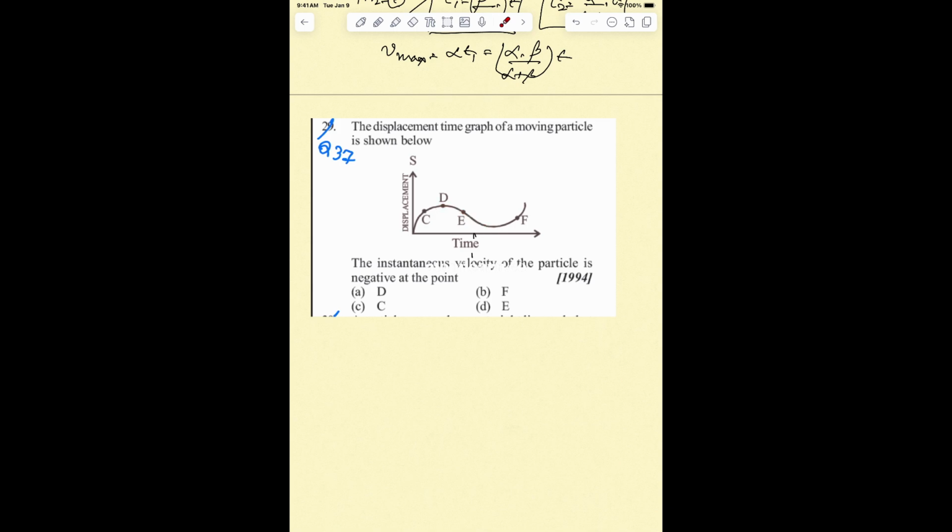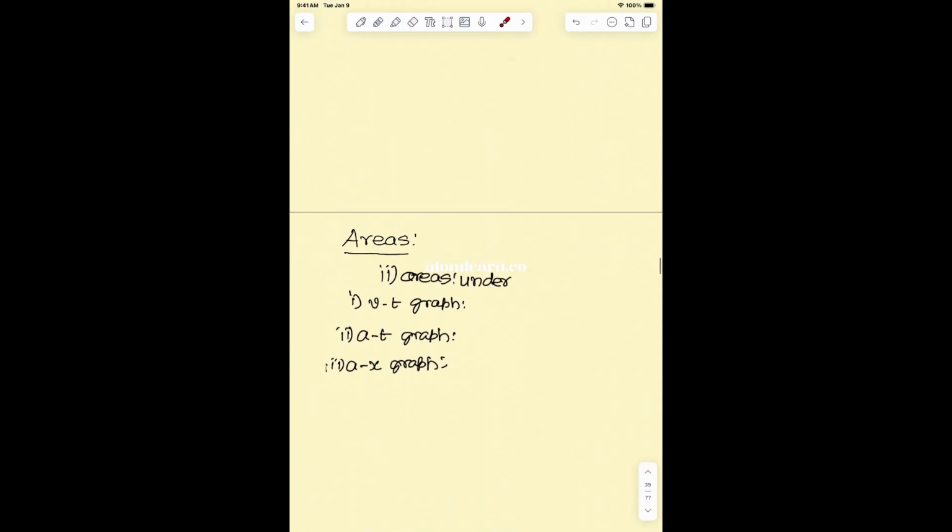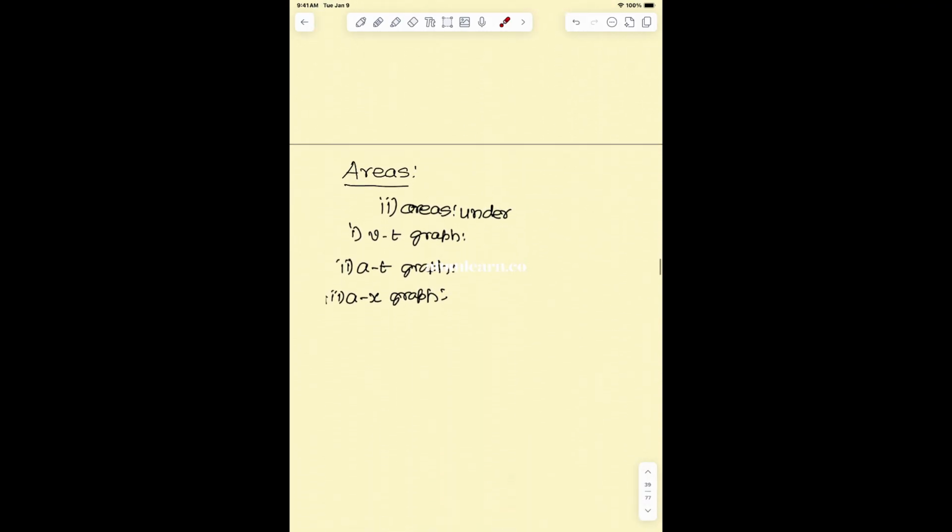Now here at the point D, the slope is going to be 0, that means velocity is going to be 0. Whereas at the point E, the negative slope gives negative velocity. Therefore, this must be the answer, E. Because at this other point again it is going to be 0 velocity, because slope is 0. Okay, simple questions. Of course, if you are a JEE student, then you must practice much tougher questions which you will come across in the JEE exam, which we will see.